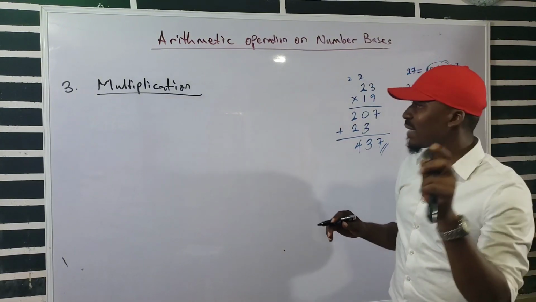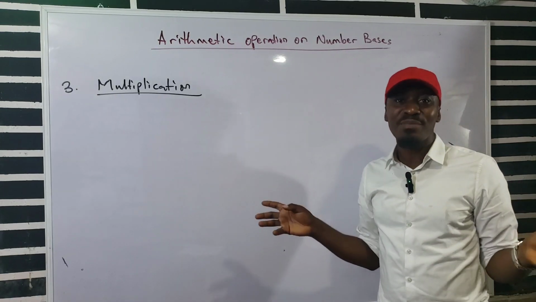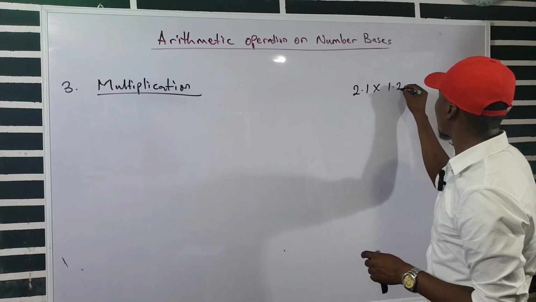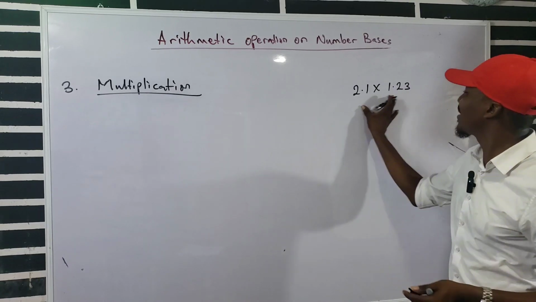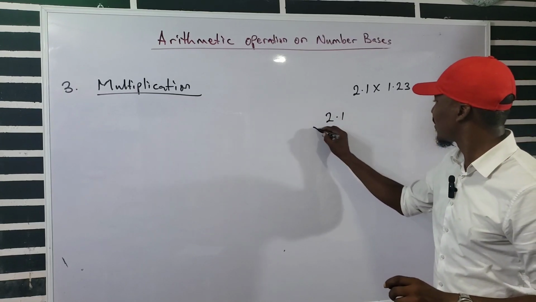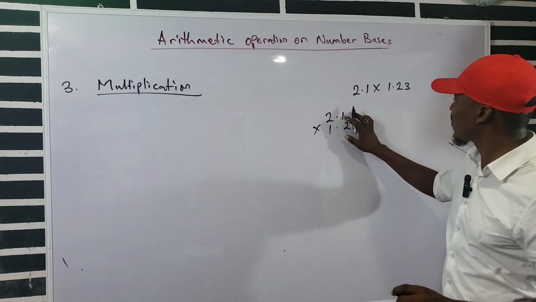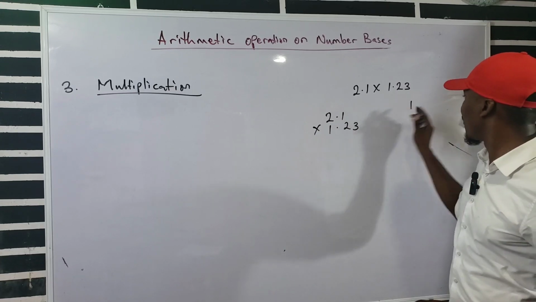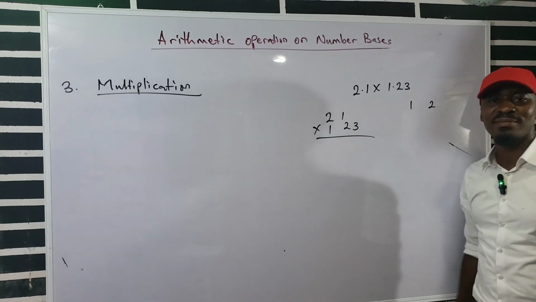Okay? The same way. And another thing I want to show you, some students don't know how to multiply numbers in decimal places, okay? Let's take, for example, 2.1 times 1.23, something like this. It becomes a problem, but there's an easy way of doing this. Very simple. Multiply your numbers, 21 times 123. This one is not up to, so how many decimal places do we have here? We have 1 decimal place. How many decimal places do we have here? We have 2 decimal places. Remove it and multiply your numbers. As simple as that. Okay?